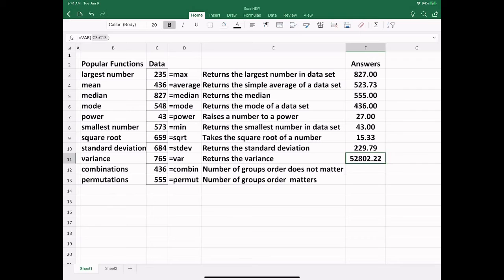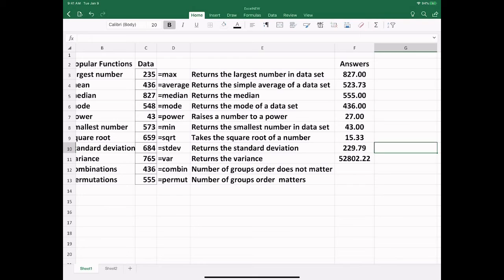Now, just as a point of information, the standard deviation of a number set like this is equal to the square root of the variance. So if we wanted to, I'm going to go alongside standard deviation, and I could put it any place, and I'm going to say equal square root. And so the square root of that should be the same as the answer that we got. When I'm happy with that, I will select it. Now you'll see that it's a much longer decimal, but in fact it does round to 229.79.